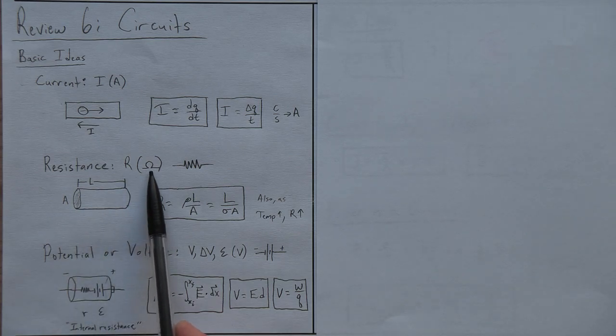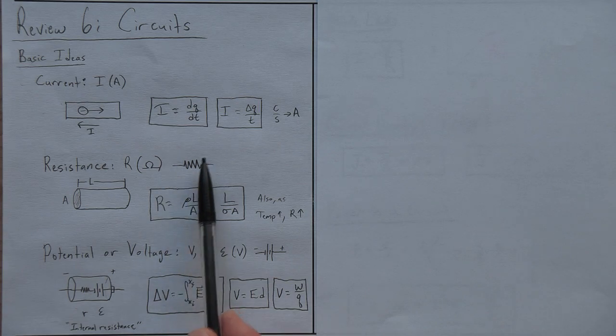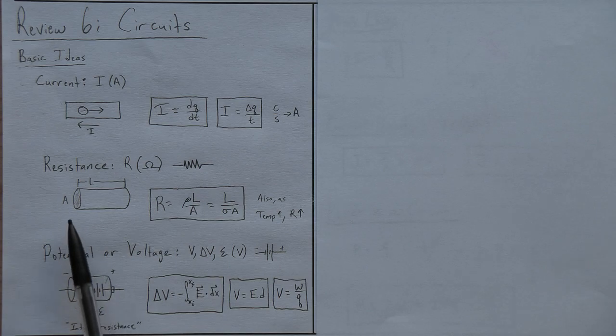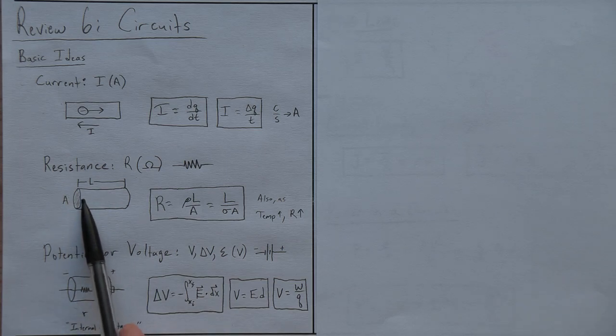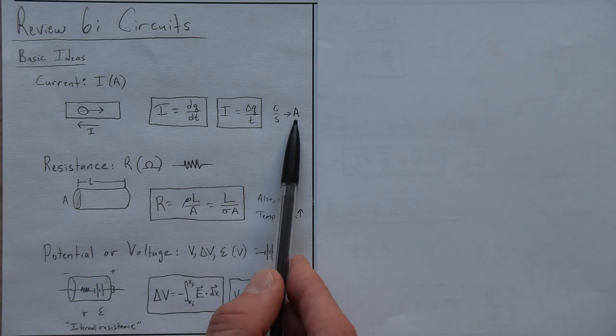The unit is ohms. When you see a squiggly line in a circuit like this, that means a resistor. So if you have a wire or any conductive material that has a certain cross-sectional area, like most wires are cylindrical, so when you cut them there's a circle on the end, pi r squared is the area. Now keep in mind, in this circuits topic, symbols are recycled. This A is area, this A is amps.